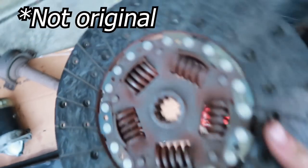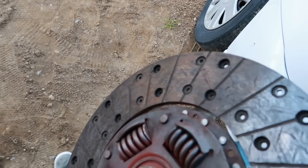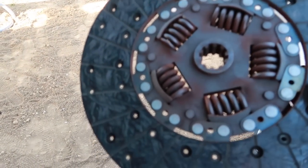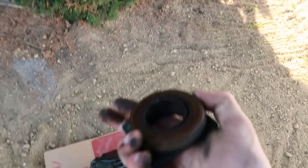The one thing I wanted to talk about while he's putting that in is this is the original clutch, which is really, really weird. As you can see, there's nothing wrong with it — it's got plenty of life. So apparently this was slipping. It does look a little glazed, but it's actually just shiny. It looks like it's literally wearing perfectly fine. I see nothing wrong — no cracks, no springs flying out, it looks perfectly balanced still. I'm assuming it's clutch adjustment, which isn't really that hard. It's the old Z-bar setup. We're going to get a new throw-out bearing in there — maybe the throw-out bearing was junk.